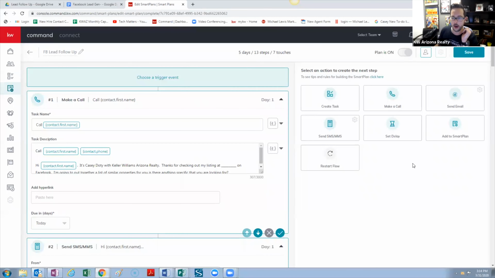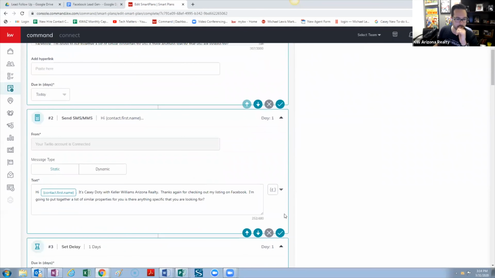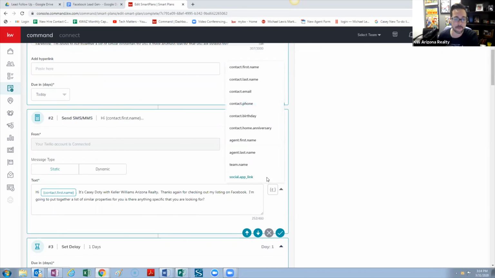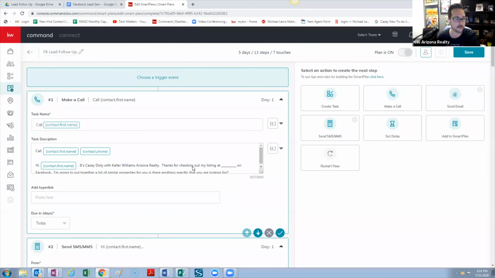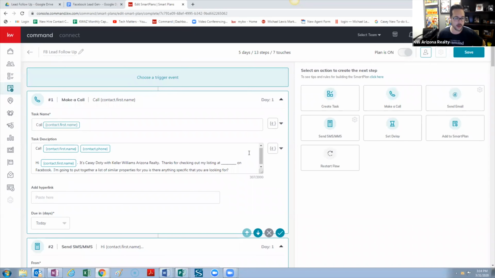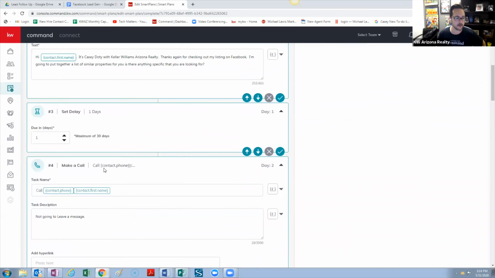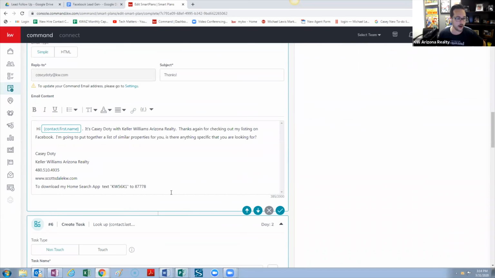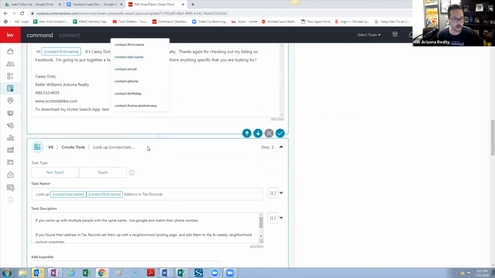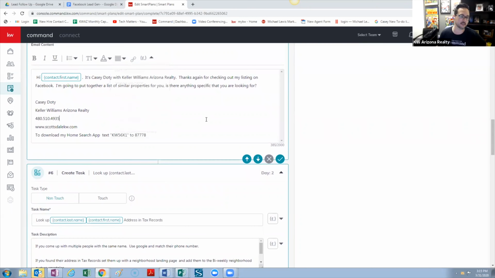Now first, I want to see where this text message is. Yes, you can do the social app link as one of these now. That is awesome. So guys, when I was having you put in the email to download, you can't do it in email, just in text messaging.